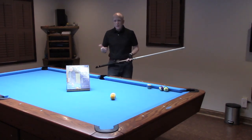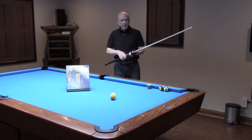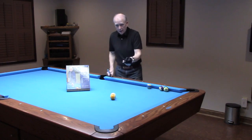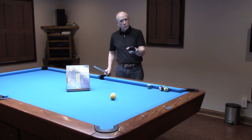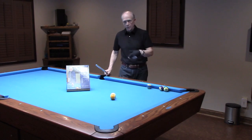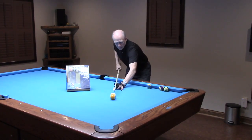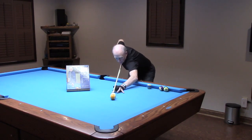So for basic CTE, to solve this shot, basically just go into my alignment using the sight line, just like I always would. Now, again, I'm not obliged to have to use the aim line or the parallax line. In this situation, I'm going to use the sight line and the no imagination shot line. So I'm going to see the sight line and step the cue ball. So my cue alignment is just outside of the sight line. I look to the right edge of the cue ball, step the cue ball.